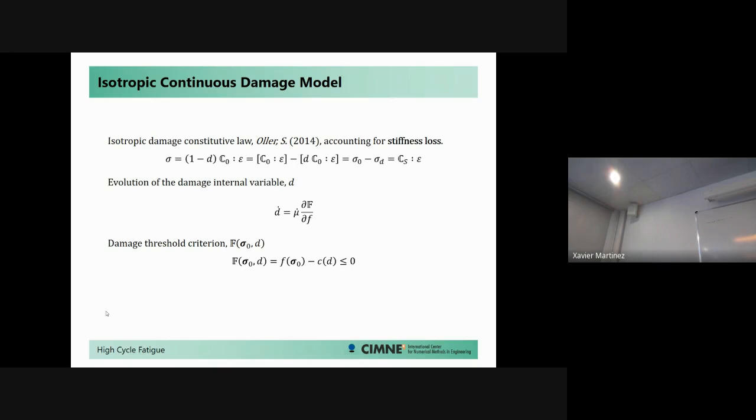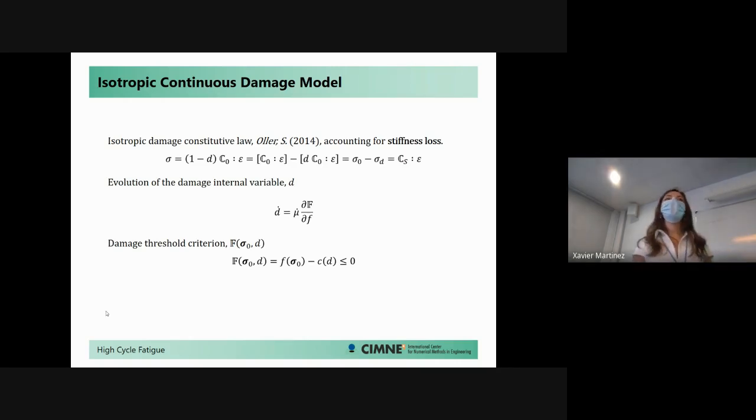We are considering, of course, the change in the stiffness of the material inside the constitutive tensor, the second constitutive tensor. And the evolution of the damage variable depends on this mu parameter, which is very, very similar to the plastic consistency factor that I'm sure you've seen and heard about during these 2 days of lecture. Also, I want to speak a bit about the damage threshold criteria, because this is an important part of every nonlinear model, I would say.